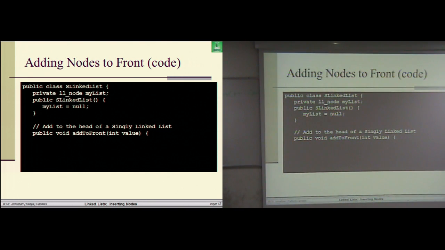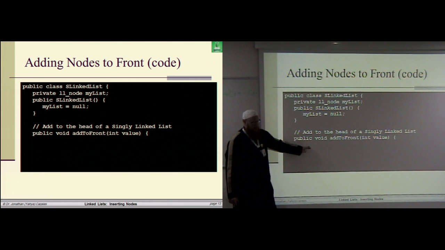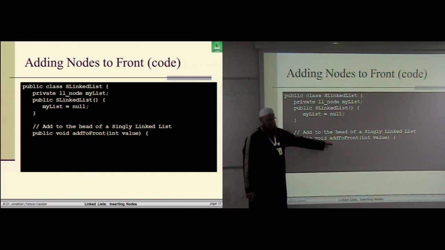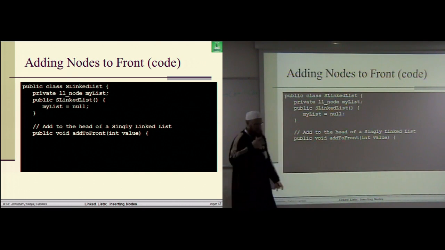We want to make a new node and insert it at the front. Of course, this means that inside this method, I will have to call new. You're going to see, it's going to say LL node temp node equals new LL node. Are you with me? We're going to make a new node.